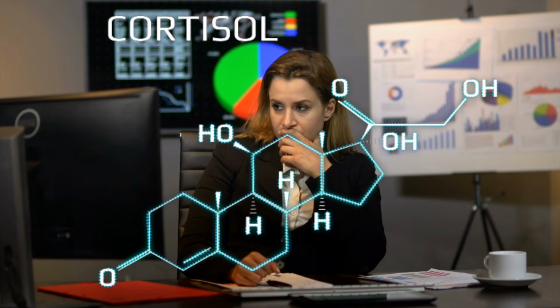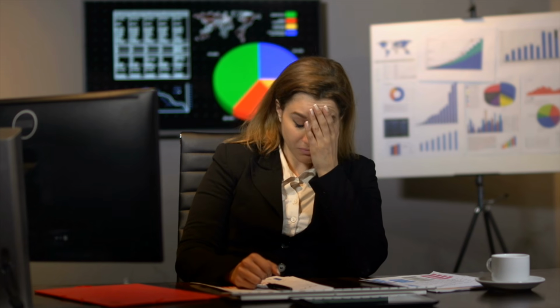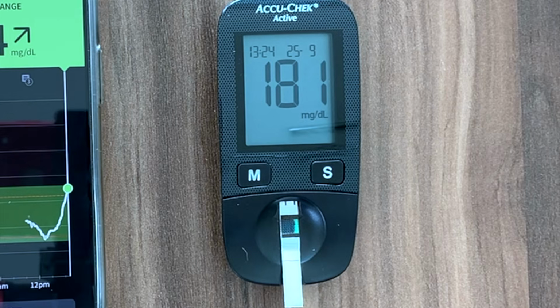Did you notice that whenever you are stressed, your blood sugars go up? Well, I definitely did. Stress puts your body into fight or flight mode, which stimulates the production of stress hormones like cortisol and glucagon. These break down glycogen into glucose that your body can use as a quick source of energy, and your blood sugar will spike as a consequence of that. Ongoing stress is even worse because it keeps the levels of these hormones high, and your body just needs more insulin to bring that blood sugar down, and your body becomes more insulin resistant.